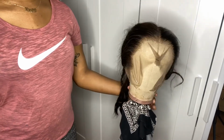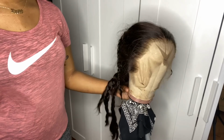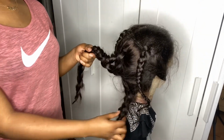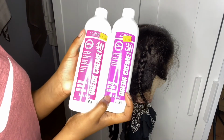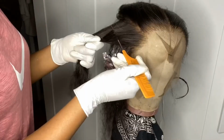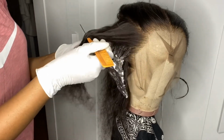So I ended up creating a wig with this hair. It was a 13 by 6 frontal in 3 bundles of 18 inches. I only used 2 bundles. So I sectioned the hair into 5 sections, and I'm going to be using 30 and 40 volume developer. I'm going to be using 40 volume developer in the front because I want the front to be lighter than the rest of the hair.